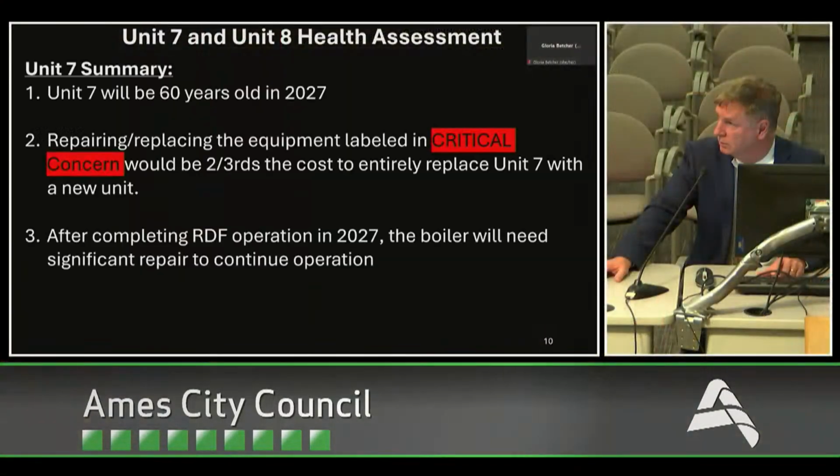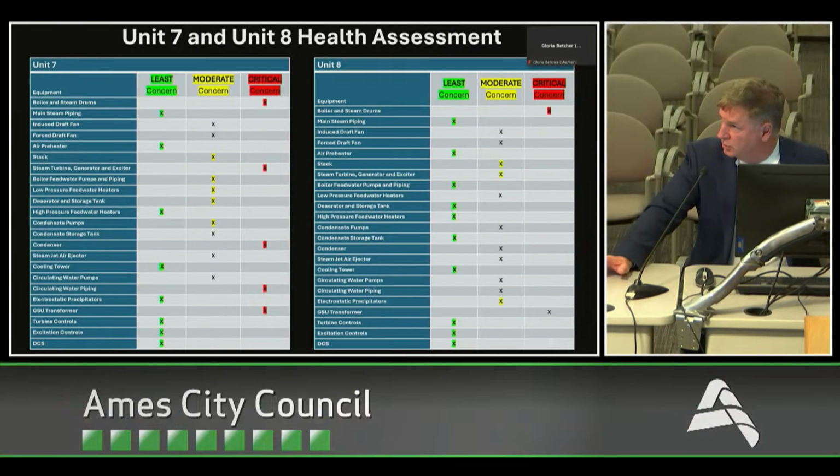With Unit 8, as you saw, I can go back to that chart here. The two things are the boiler and the transformer. A transformer right now, a generator step-up unit transformer, is probably a $2 million investment. If you had to look at boiler tubes again, I think the last time we did boiler tubes, it was probably a $10 million investment. And you're still tying on to a lot of equipment that is 43 years old. A lot of the fans and things like that are that old.